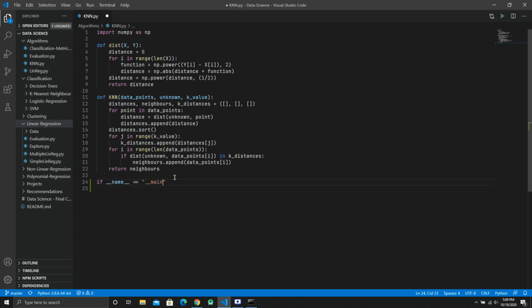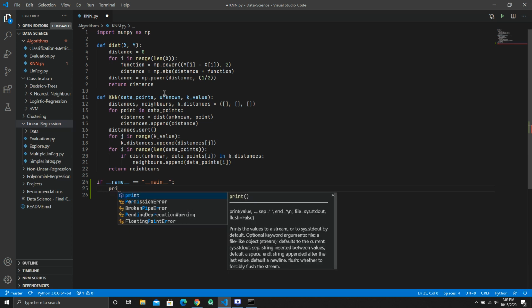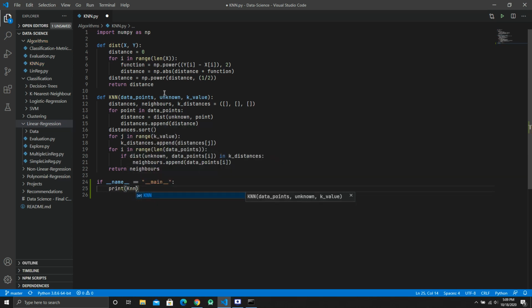I'm going to add a snippet of code, if __name__ == "__main__", to run this program at all times if the file name is knn.py. I'm going to create a list of data points for testing purposes.